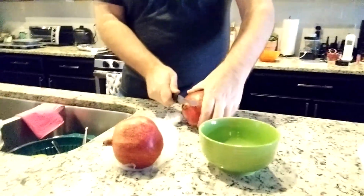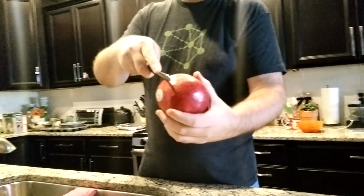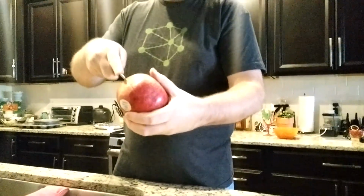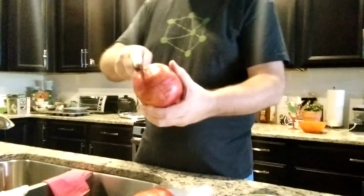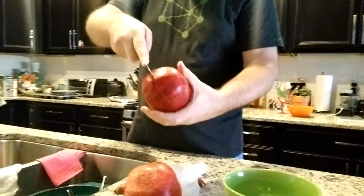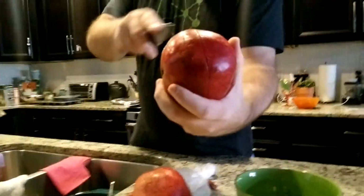So the first thing I'm going to do is I'm going to take our pomegranate and I'm just going to get rid of the end of it because we don't need it. Then I'm going to take this knife and I'm just barely going to pierce the skin. See that? I didn't even rub it back and forth. I'm just barely piercing the skin because all I want is to cut through the skin. I'm going to go all the way around. And then I'm going to meet up where I started the cut, right? So you've got just barely the skin's cut.